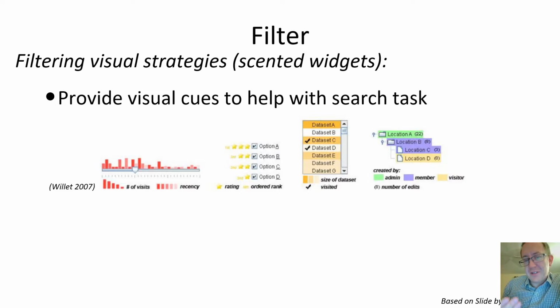But if you can have your widgets themselves, like a scroll bar, provide information for where you're searching or help you find stuff, that's extremely useful. Or where things were more popular or where things were filtered out, can really help you make sense of a large amount of data. Because one of the ways you can filter is just based off of how much data you can show at once. So I'm only showing the first 10 items. So what I want is some kind of scent for where the other items are.